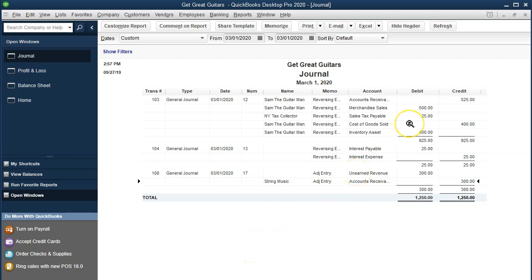We had to reverse. Now notice not all of the entries are going to be reversed. And it could be a little confusing to know which ones are going to be reversed or not. The ones that you can see are going to cause a problem, we need to reverse them. Like the accounts receivable, you can clearly see that if we didn't reverse it, we would have a double entry sometime in March. So we have to reverse it. And then we had the interest payable that we reversed, and the unearned revenue that we reversed to get us back to logistically the right place.